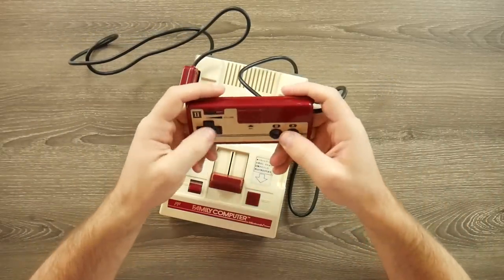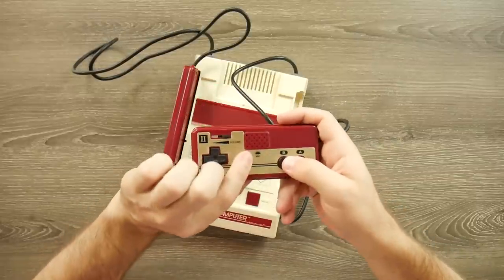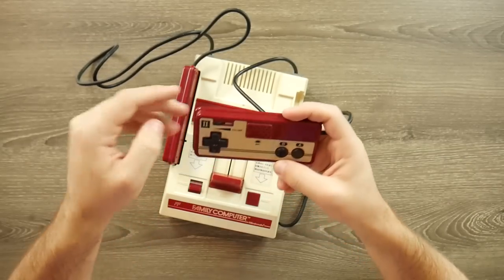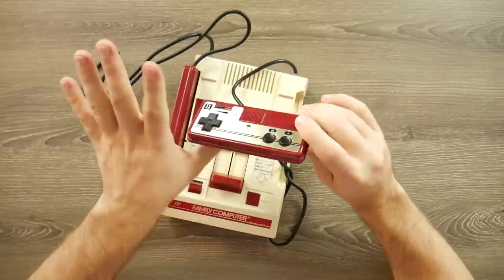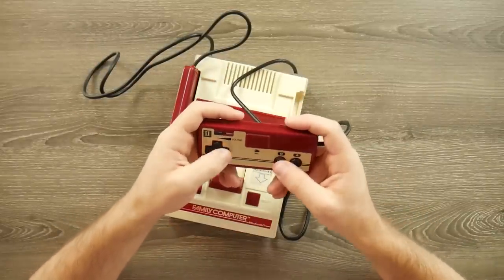but for some reason they opted for it. The buttons, A, B, the D-pad, everything feels good. You have volume. You also have a microphone here, which is kind of neat. That's a cool idea, something else that I guess didn't make the cut when they moved it over. But either way, definitely a first, definitely a controller from the 80s, one of the first, obviously, from Nintendo, but man, the D-pad will never get old on these.